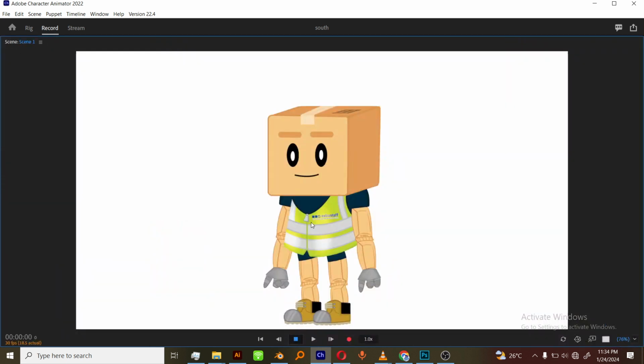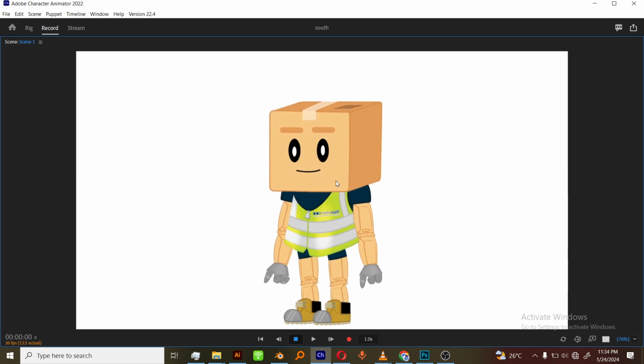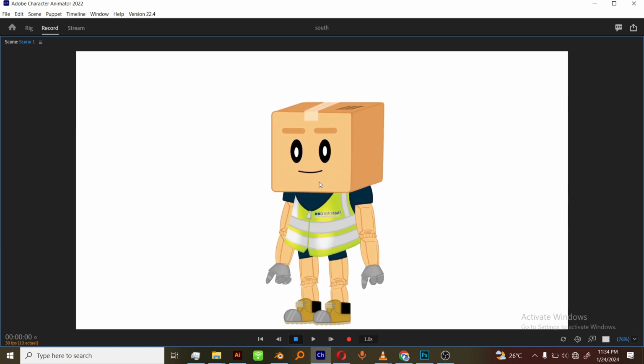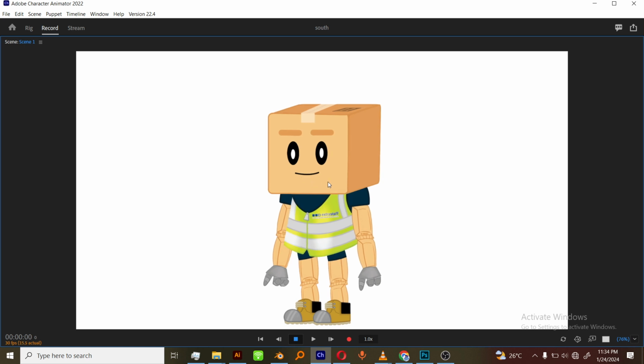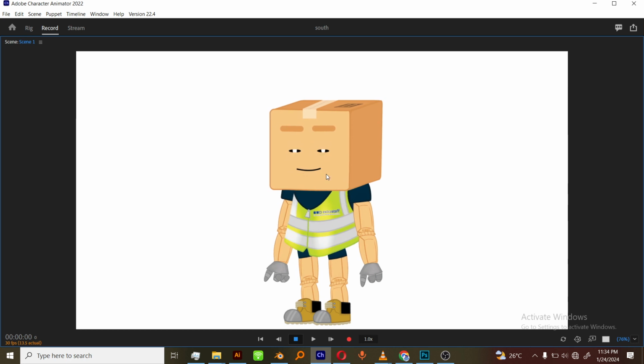But then this puppet is already running at like 15, 16 FPS. So that is not good. It slows down the system, and then you will not enjoy animating with the Adobe Photoshop puppet. So that is another advantage I believe Adobe Illustrator has over Photoshop.